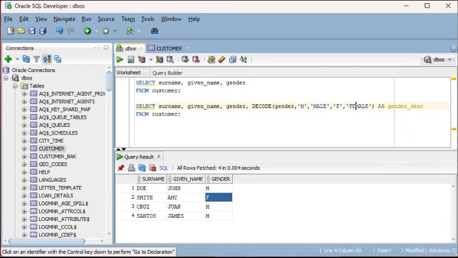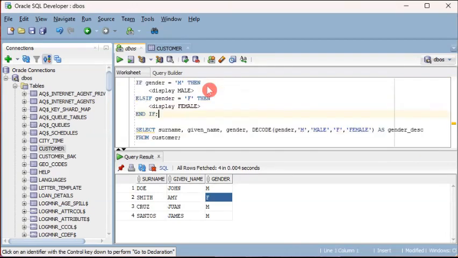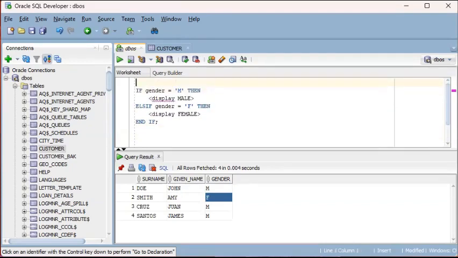Let me just show you here the SQL equivalent of this if I were to write an if condition. This is the equivalent if statement for the decode statement I have just shown you. If the value of gender equals M, this is just pseudocode, then display male.